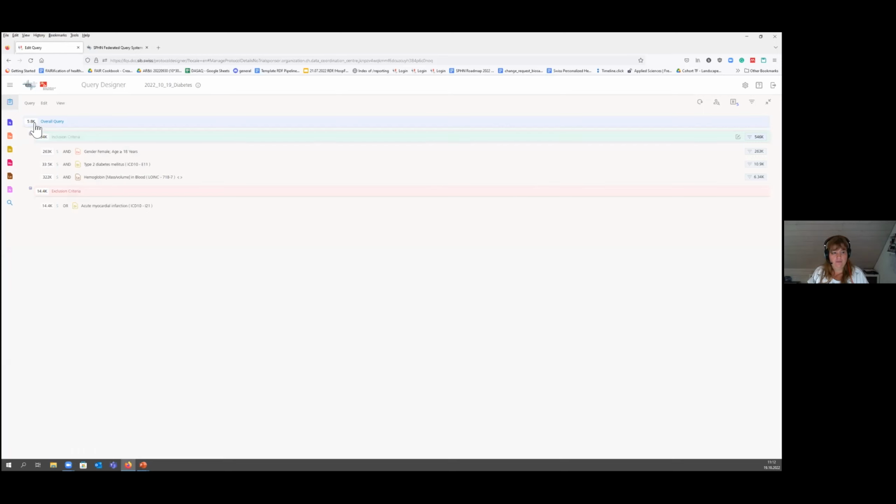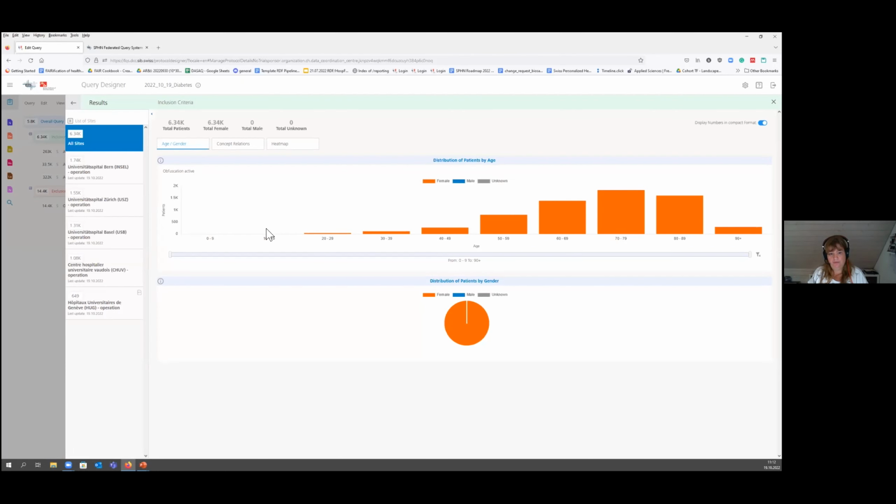Also, if you click here on your total number, you are able to see, for example, the age distribution of your population of choice. We selected patients over 18, so that's why we have no bars on the two lower age groups. You can also see how this differs in the different hospitals. There are some differences here. And you will also see the ratio between female and male. But since we selected only female patients, we now see 100% females.